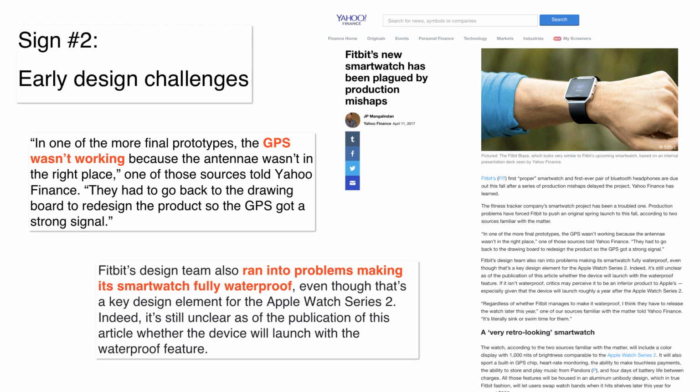Some of the other common early design challenges we see are in sensor location. So is the sensor positioned correctly in the device itself to optimize the performance of that sensor? And in this case, it's primarily the optical biometric sensors that need specific positioning, and that positioning done in a way that optimizes the amount and the quality of the skin contact, because these devices do require close coupling with the skin in order to get accurate readings off of these devices.